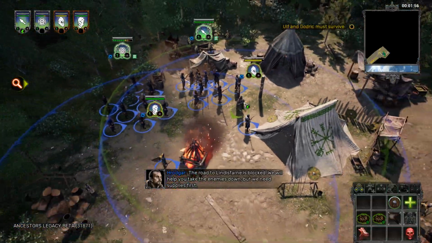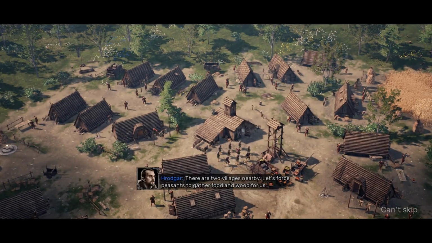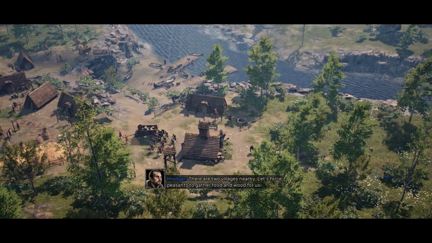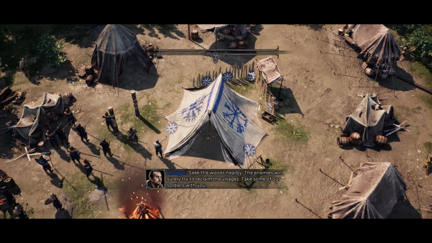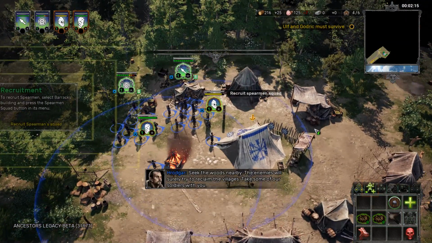We will help you take the enemies down. We need supplies first. There are two villages nearby. Let's force peasants to gather food and wood for us. Yes. Seek the woods nearby. The enemies will surely try to reclaim the villages. Take some of our soldiers with you.